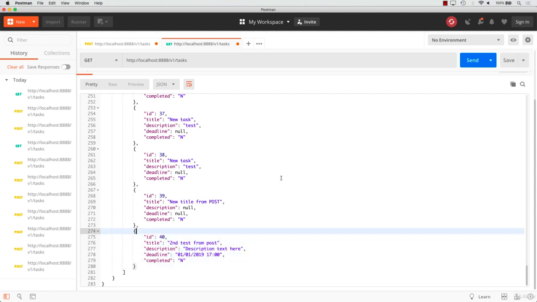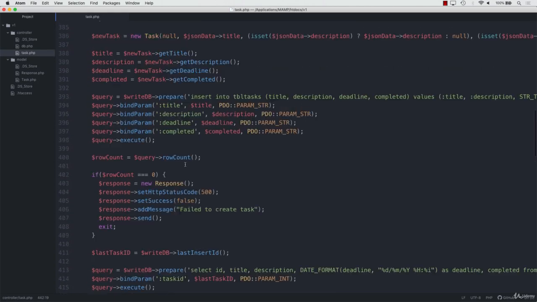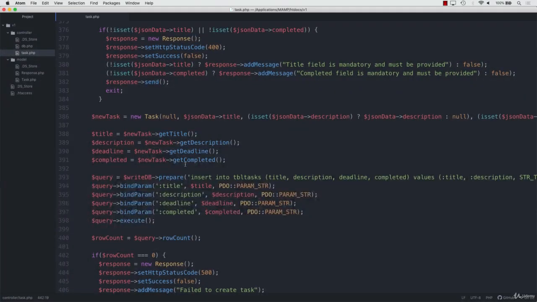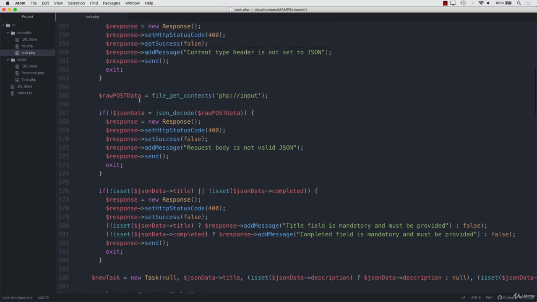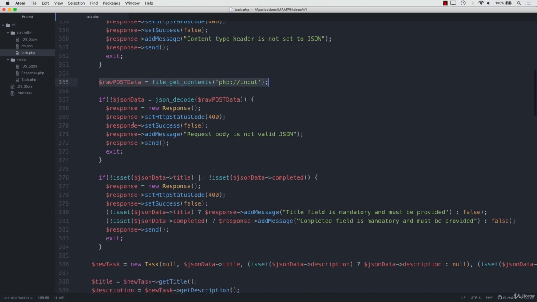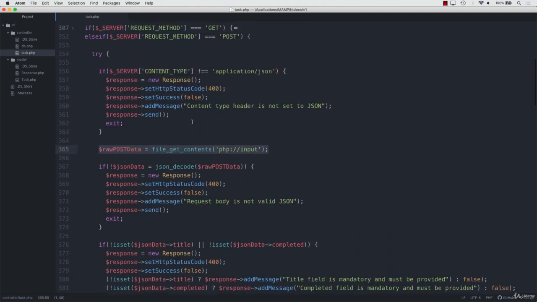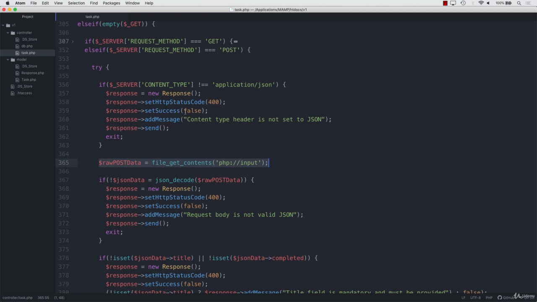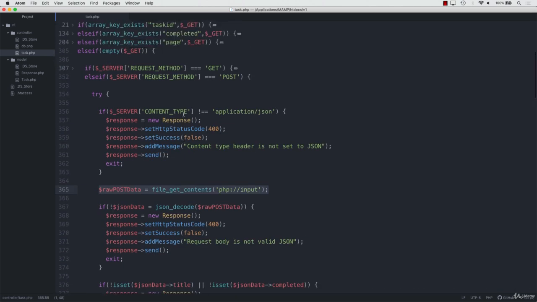So now that we've proved that that works, just go back to Atom. What we'll do now is move on to updating an existing task. Now, this one has a lot of logic in it, which is why I wanted to leave it till last, because some of the logic we'll be using in there, we have used in here. So we'll be getting the JSON data, we'll be decoding it, and we'll be updating it, and then returning the updated task. Like I say, this was the easier part here to explain. We've been through a lot of the similar functionality that we'll be using in the update request. So now we'll move on to that.